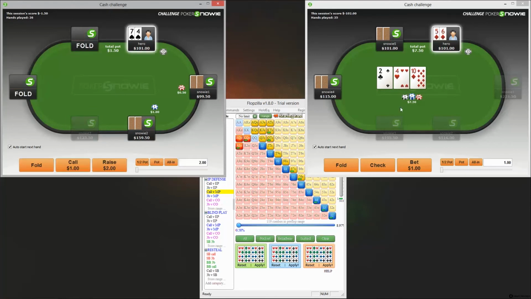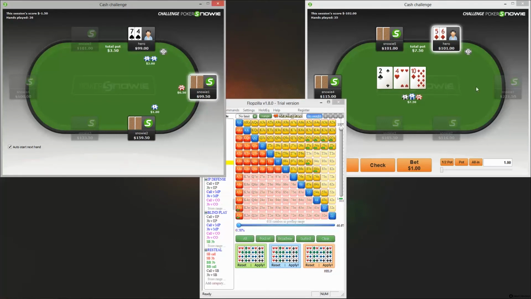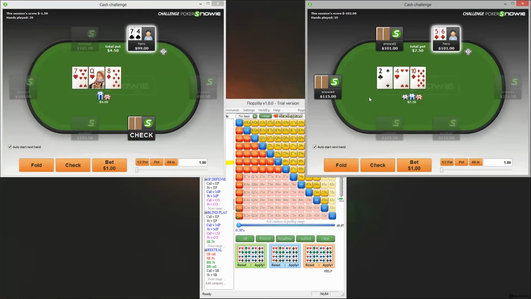Backdoor flush draw. And it's also the sort of spot where, to be honest, we probably just need to bet it. The EV of checking this probably isn't that high. It's going to be slightly better than 0 because we're going to make our hand obviously some of the time. But I would imagine that betting has a slightly higher EV.